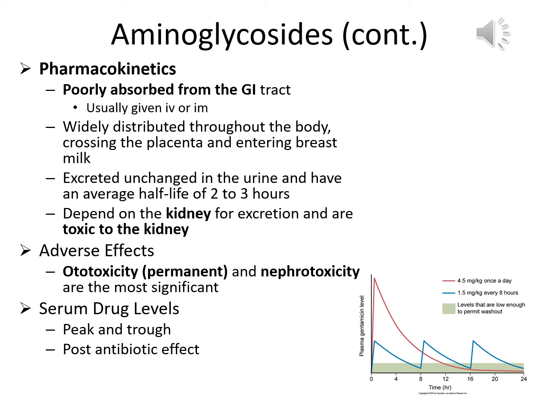They depend on the kidney for excretion, which they obviously do because they're excreted in the urine unchanged. But one of the major adverse effects of this is they're nephrotoxic, meaning they're toxic to the kidney. So here you have a drug excreted by the kidney, and it's toxic to the kidney. These are a category of drugs where we've spent a lot of time trying to determine how we keep patients from seeing this toxicity.